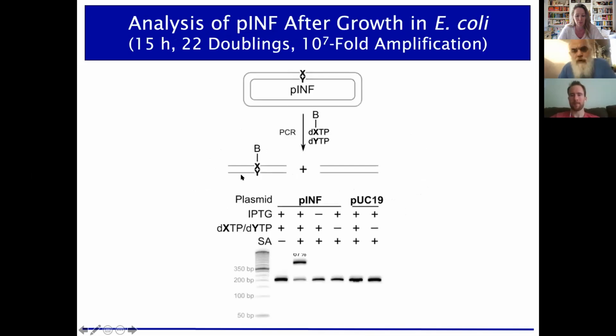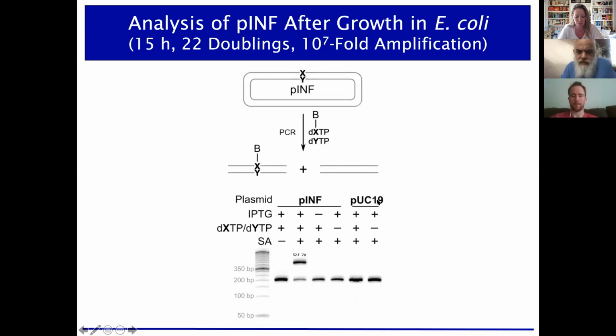So here's the actual experiment. We took the plasmid, it has the unnatural base pair, the information plasmid pINF, and we transformed bacteria that already harbored the accessory plasmid, grew them for periods of time in the presence of the triphosphates in the media, and then recovered the plasmids and PCR amplified the flanking region. And we did so in a manner such that one of the unnatural nucleotides was biotin tagged. And the reason we did that is that it allowed us to separate the amplification products that retained the unnatural base pair and those that did not, telling us what the status of the original plasmid was.